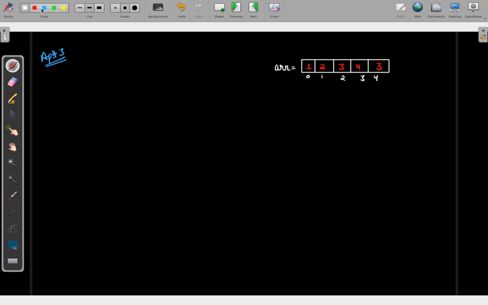Again, what we need to do, we need to find the next greater element. Now we know the concept that we basically solve using stacks, right? Using the stack data structure. If you solved all my problems, we have solved it by using stack. We don't need to traverse all the elements when we are using stack. So let's quickly understand it. Here, this is my stack, and now let's solve by using stack.